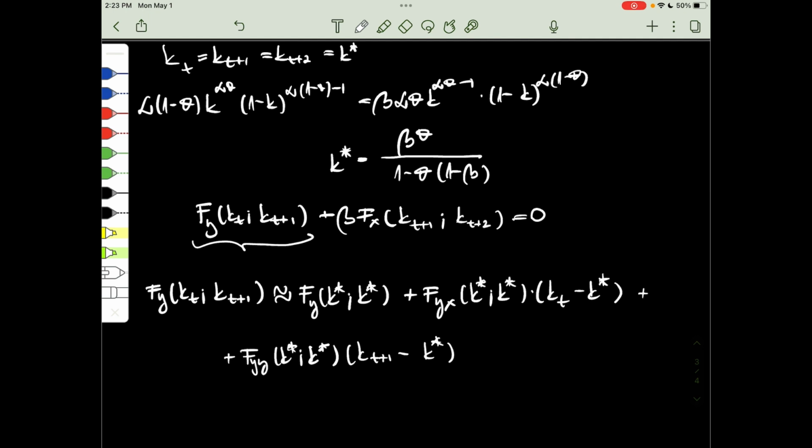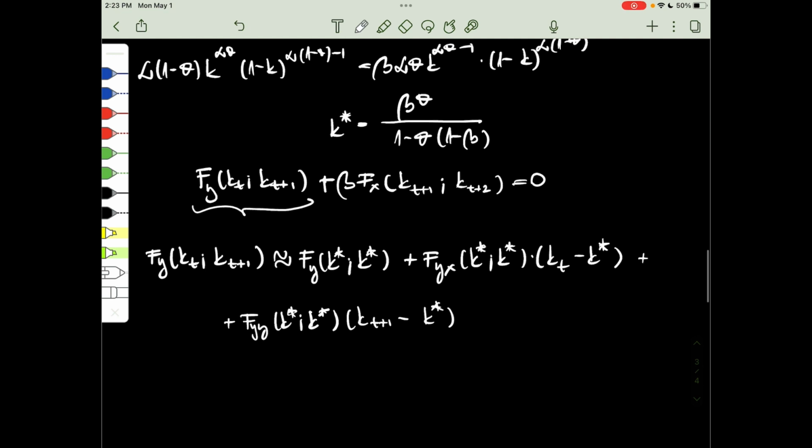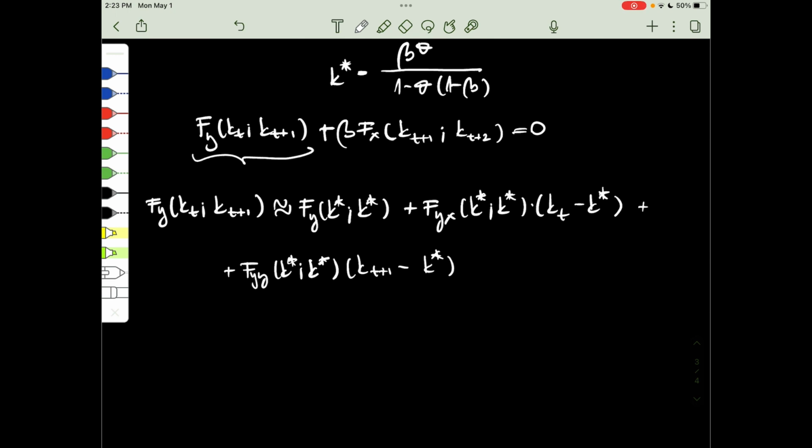So this is the linear approximation using the Taylor polynomial to the first half of the left-hand side of the Euler equation. By the same method, we can set up an equivalent linear approximation to this second part of the left-hand side. So after some manipulation, which is demanding, trust me, when doing the math underlying this exercise, you must be patient because it is lengthy. So after a few steps, after some work, we receive this equation.